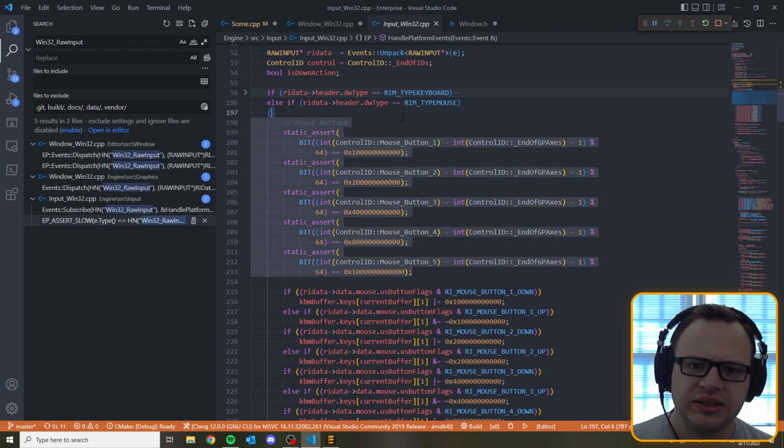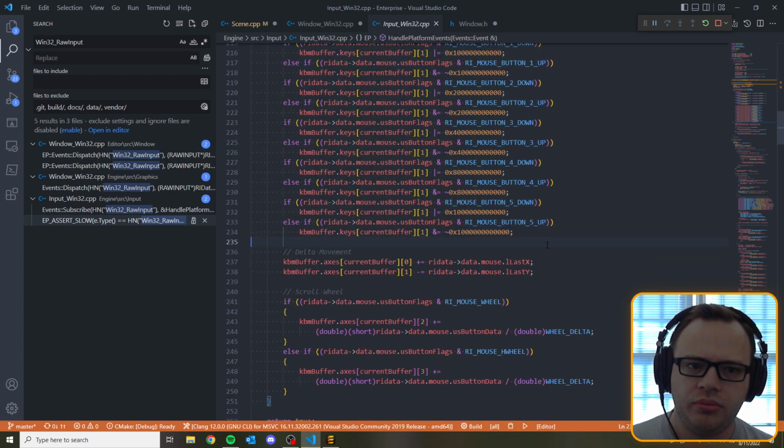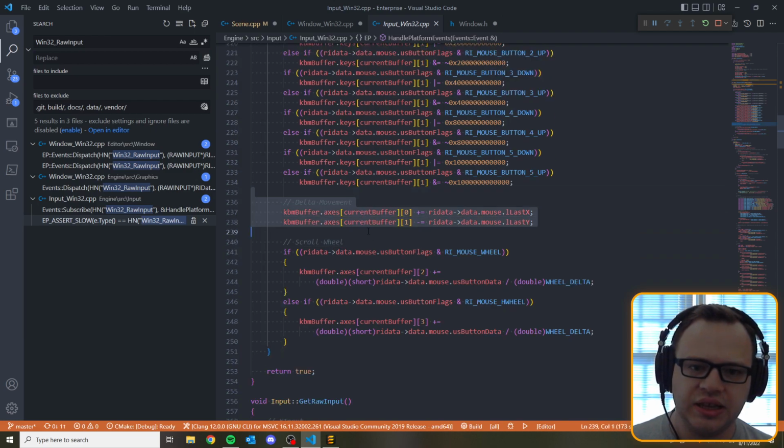So this is getting the state of the mouse buttons. This is getting the delta movement, and this is actually what we care about. So it looks like the data is available inside of ri data .data.mouse .last x and last y.